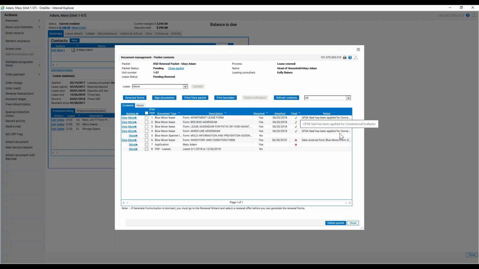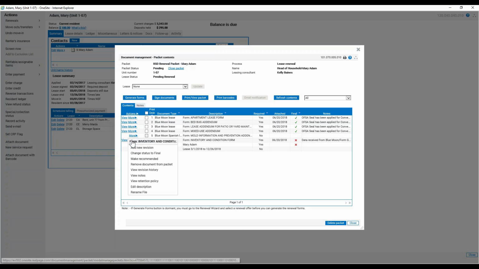Now, if I am not an eDoc signer, it would still allow me to place the OFSA seal, but it would be considered a partial seal. You would know because it would say OFSA seal and it would still have a red X. If you ever see a red X out beside anything that says OFSA seal under Notes, that is your indication whoever placed it was not an eDoc signer, and either they would need to reach out to their super user for that right, or they would need to allow their eDoc signer to click Sign Documents and finish the seal.